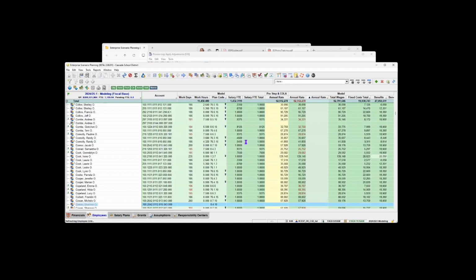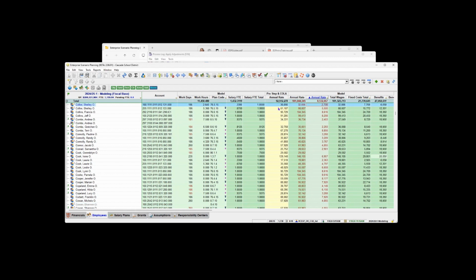So if we go to the employees, on the refresh, I should see some big changes here in this Delta column, because the people on those plans that I checked should have Deltas now, because they've stepped and they have a COLA. So for this employee, actually, they did not step.